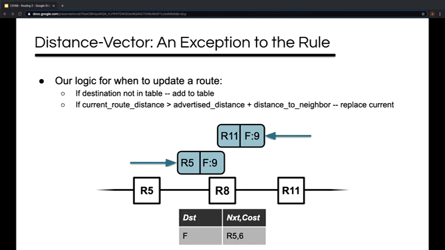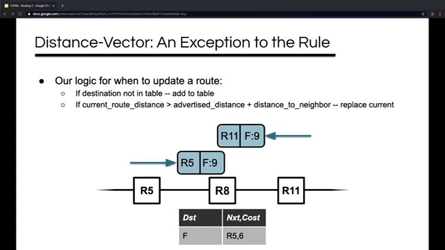I think one way to think about this is: what is the only reason that you know about this particular route at all? How do you know about this route? Where did it come from? It came from R5. And R5 at some point told you 6 or told you 5, right? Now R5 is telling you 9. Have you, between then and now, decided that you don't trust it? I mean, the only reason you know anything about it is because it told you. It's telling you something different now. It's right. Does that make sense?